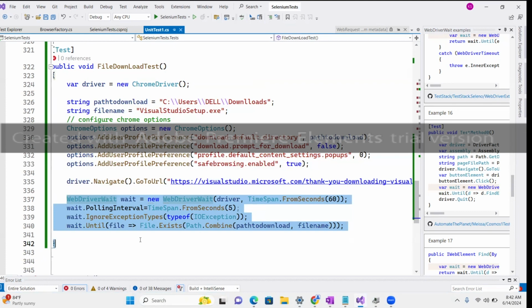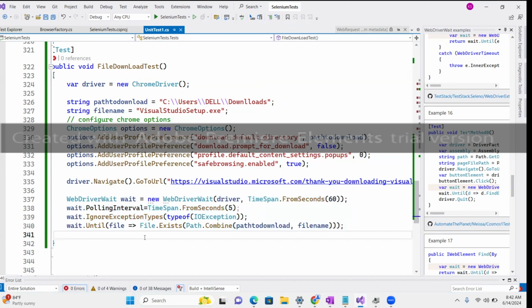Somebody may provide one link to download; in that link, you need to click. That is one option. Once you have clicked on it, you need to wait until the download is completely finished, because the file download may take some time. So you have to wait.